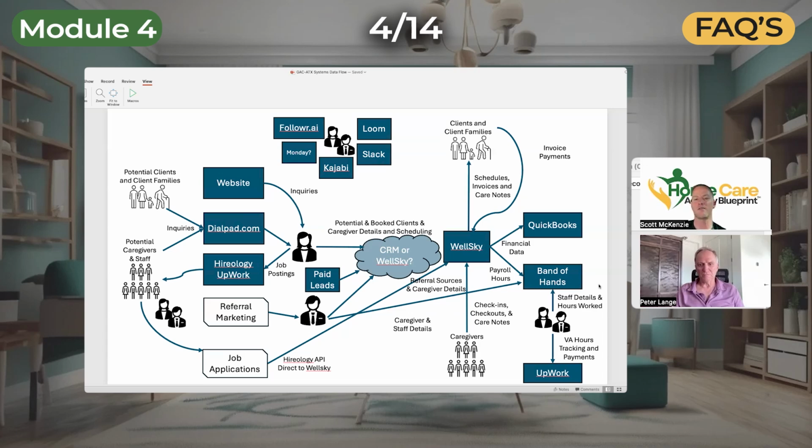So I don't really feel like there's a need to have this robust HR system, because I could really kind of handle it. But I mean, you have a good point there, Peter, because even that still takes some time. It still takes some mental bandwidth to deal with that. And if you have Bands of Hands up front, then you could really go to bat as far as the marketing and really just focus on those activities. Yeah, I agree with that too.